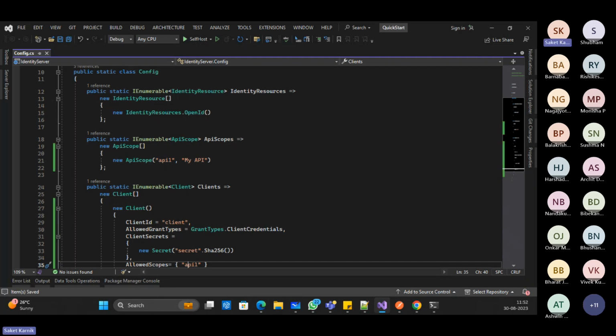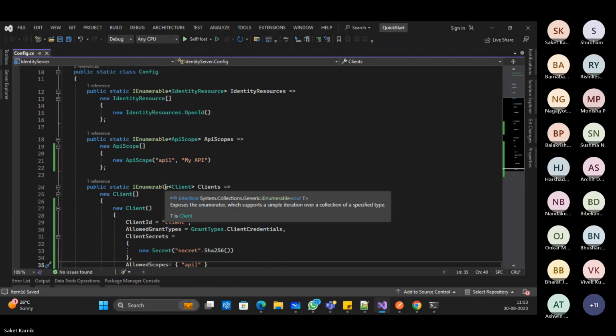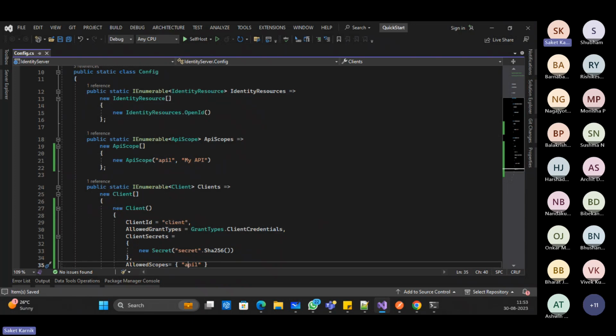So client ID and client secret are like user ID and password for the application itself. You need not enter user ID and password yourself, so that the server knows which client is looking to connect to it. Azure AD also requires application registration, right? Without which it doesn't respond to the application. So it's the same thing we are looking to do here. This is app registration in the identity server. Got it?